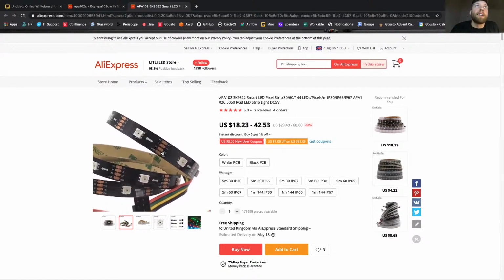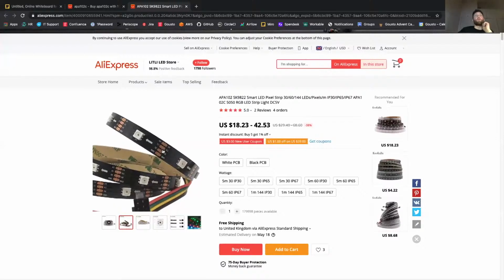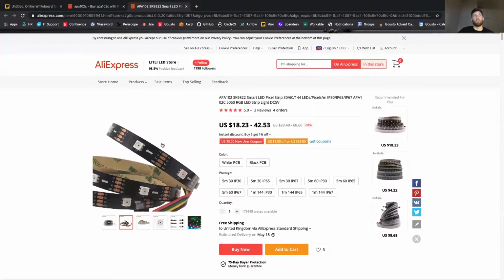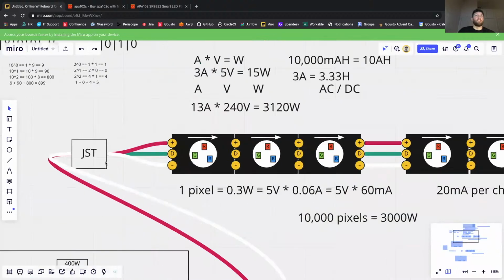We have our data, which we have just grown acquainted with. There's a fourth wire in these APA 102C circuits called the clock pin. The clock pin is essentially an additional pin or wire that propagates through this circuit. It's typically yellow.